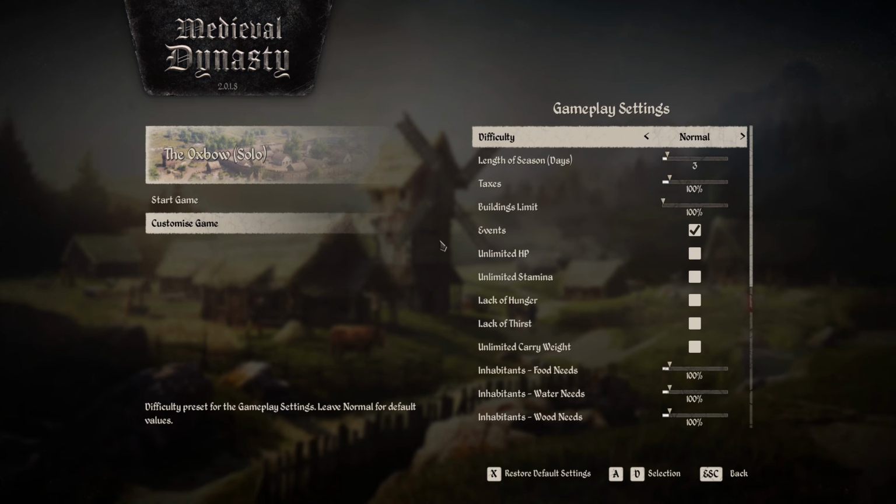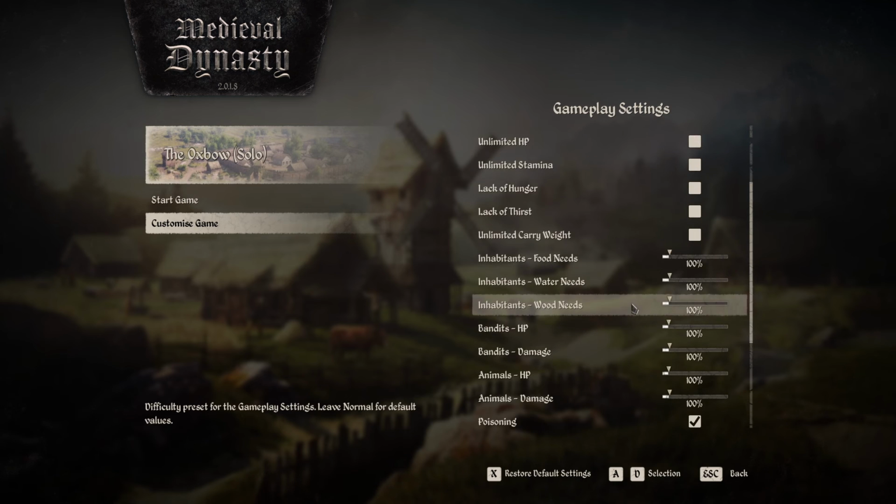Before we begin, be sure you customize your game the way you want it. If you want to have length of days longer or shorter, that is totally up to you. I find 3 to be the optimal amount of days. It's not too long, it's not too short, it keeps it going, it keeps it exciting. If you choose to have any of these settings on, unlimited hit points or unlimited stamina, things like that, go for it, or unlimited carry.